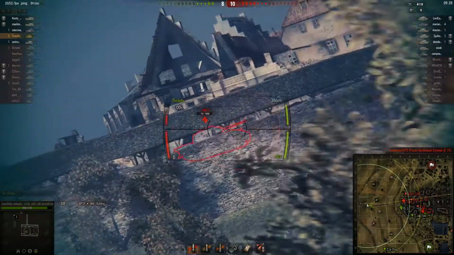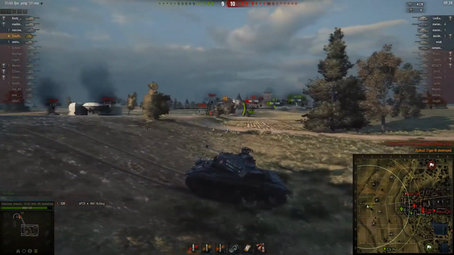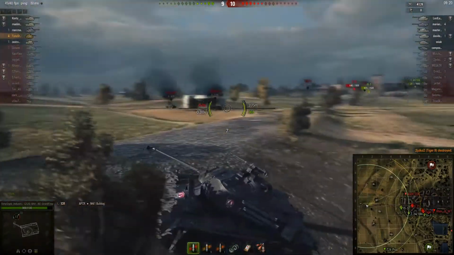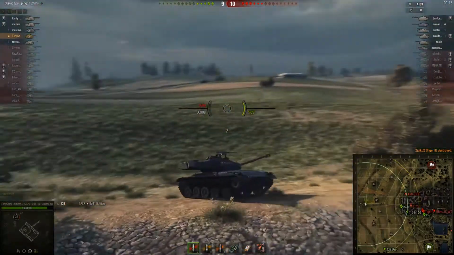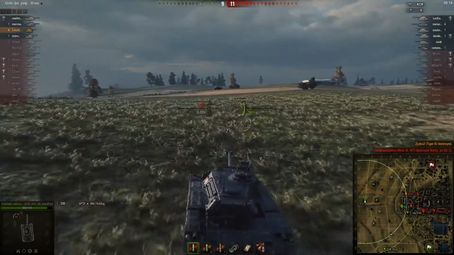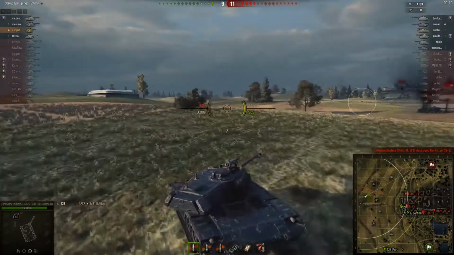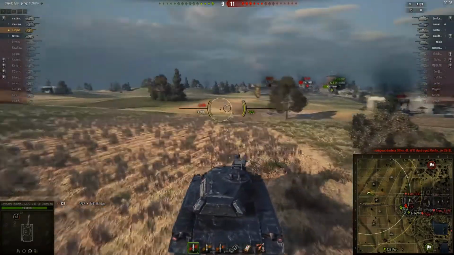Somehow he did hit the tiger here. That was really okay. One more time, that's nice. They can still maybe win this game because they were losing. The enemy had two tier 9s alive, four tier 8s, and in his team three tier 8s and one tier 7. So maybe they can still win.